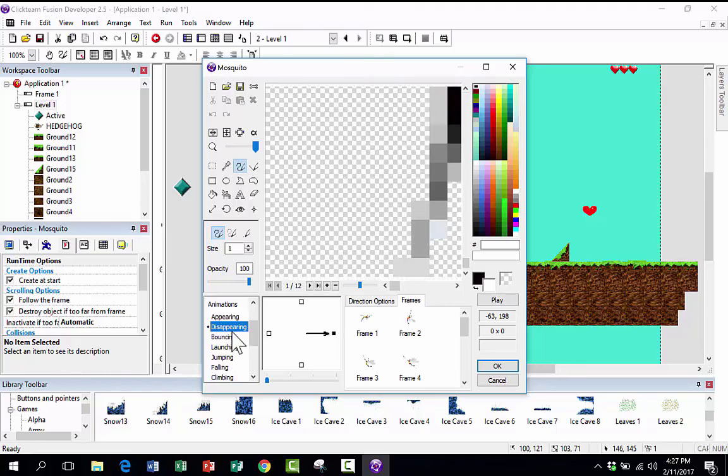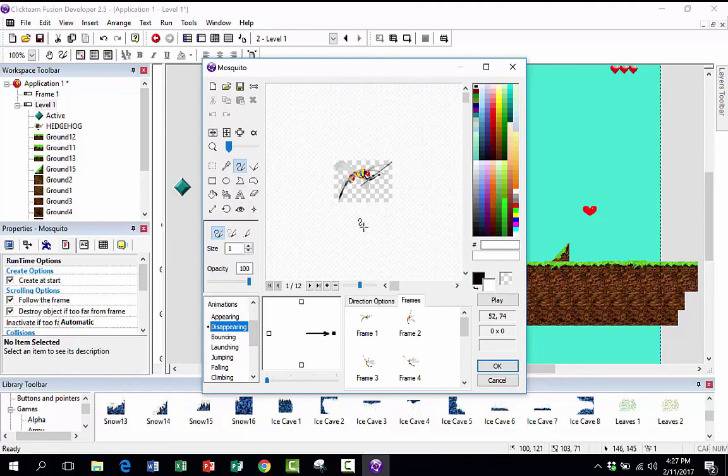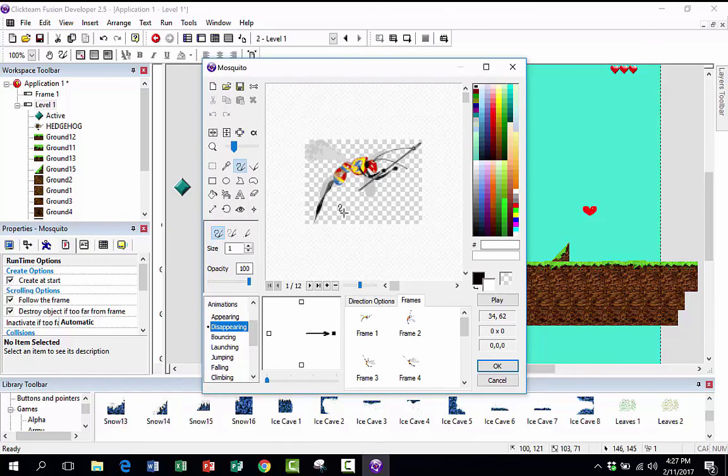Well, I can fix that. I'm going to go to disappearing, and you can see you can scroll in and out with the scroll wheel. But I want to get a good look at the whole mosquito. Now I'm going to do Control A on the keyboard. I just held Control, tapped A. That's on a Windows computer. It highlighted everything. Now I'm going to do Control C to copy, and I just copied the right view for disappearing. Now I'm going to go up to stopped.